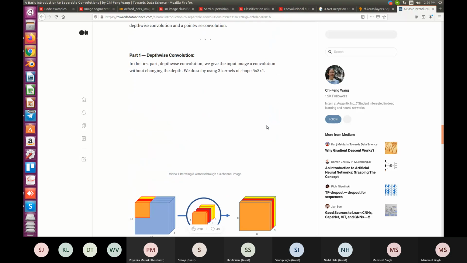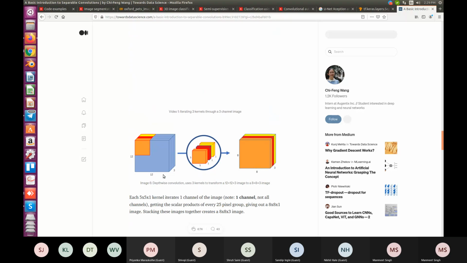Now in depth-wise convolution, the first part, we give the input image a convolution without changing its depth. We do so with three kernels of shape 5 cross 5 cross 1. You see you have this input of shape 12 cross 12 cross 3, where these three are the channels. Now you apply these kernels, which are 5 cross 5 cross 1.